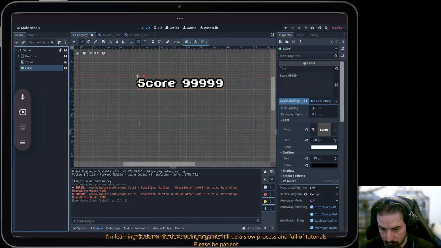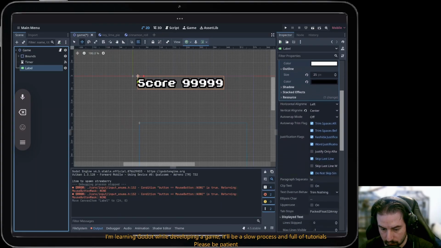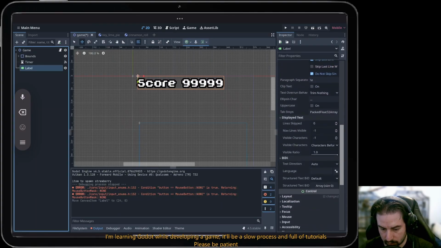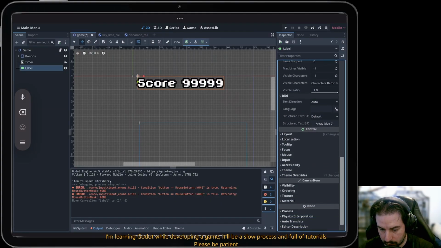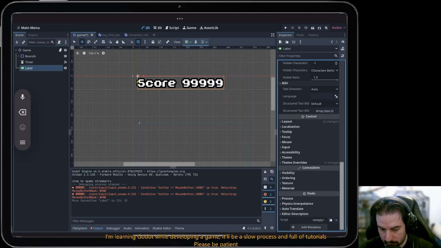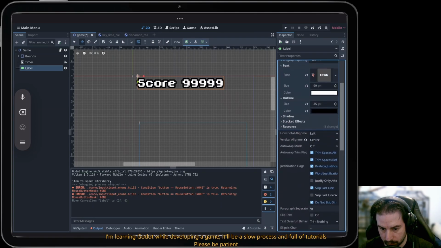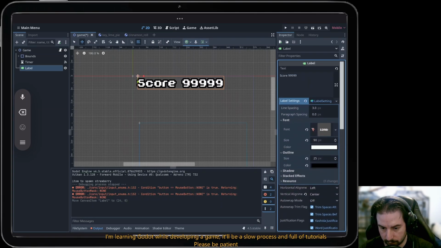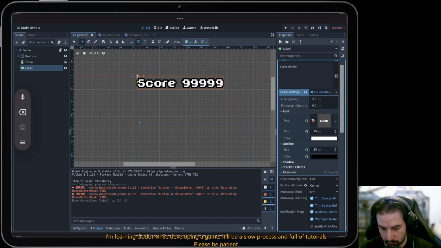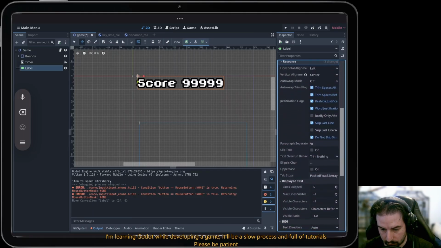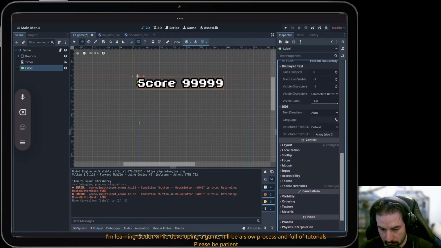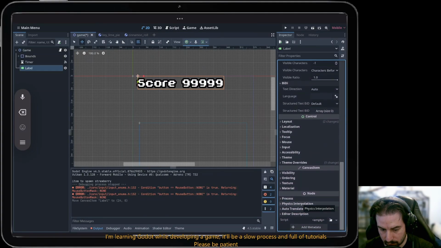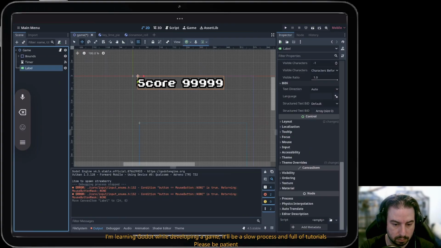Where is it? So one thing that still gets me in Godot is the position of things, because not every node has the same components. So sometimes it's difficult for me. I'm used to Unity, and that's why right now I'm struggling to know where I can.